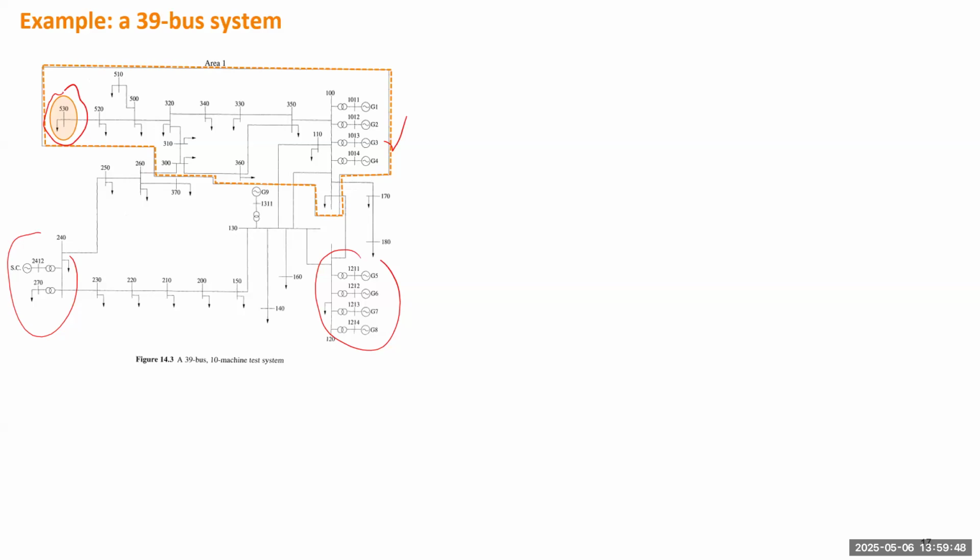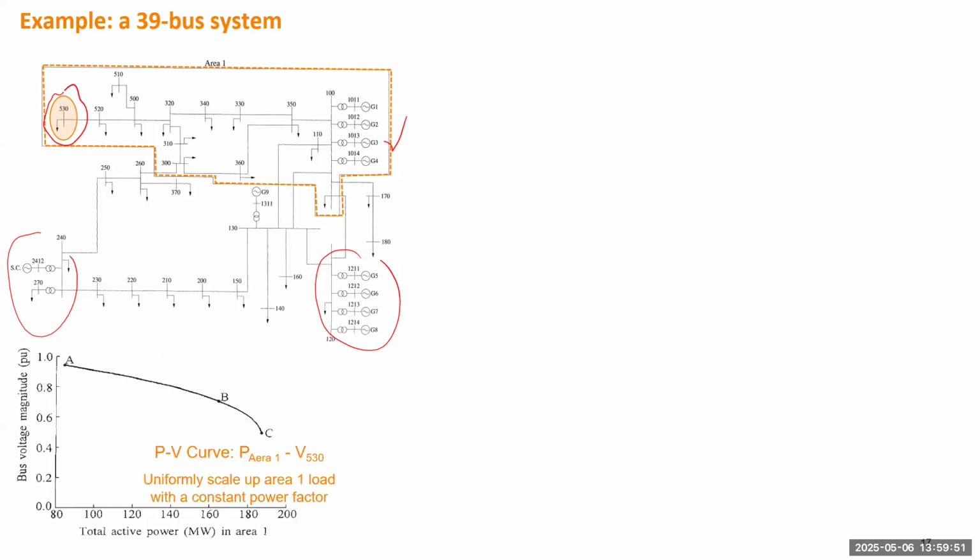So we're going to study this, first drawing the PV curve at that bus. To draw the PV curve, you start from the initial condition. Here we assume the load for the entire area will increase uniformly. So we start from a total load of about 80 to 90 megawatts, which is condition A. Then we increase the load uniformly and solve power flow until the load is higher than 160 megawatts, and we calculate the voltage at that bus.